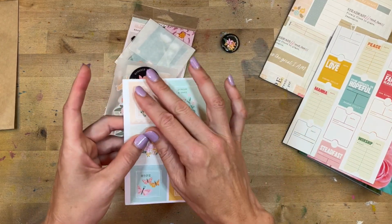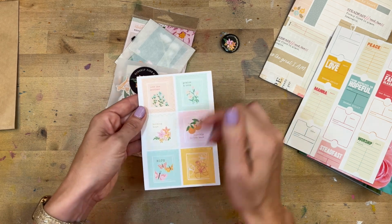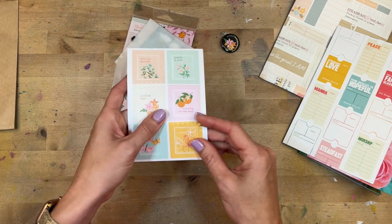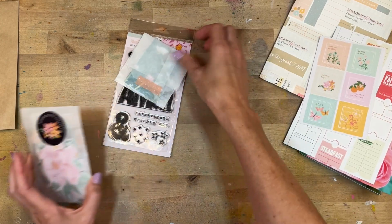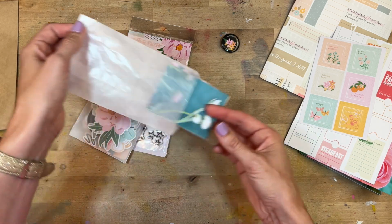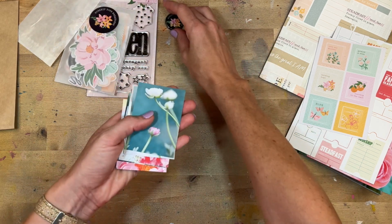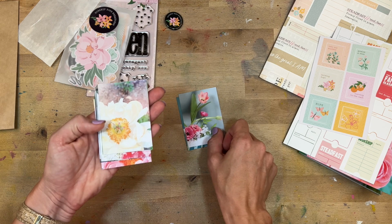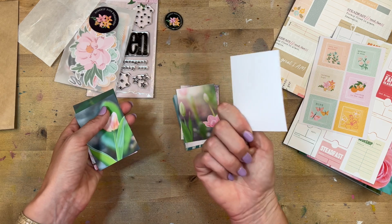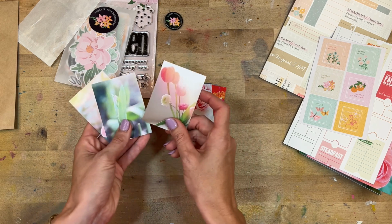You have some stickers. These are gorgeous kind of cardstock quality stickers. They're shaped as stamps. We have love one another, praise and seek, holding hope, worship in the wait, hope and loved. Love those. Those are beautiful stickers. Then what else do we have? Oh, look at these gorgeous florals. These are like journaling cards, and they are some beautiful floral photos, printed in a really nice quality. Great for tip-ins. I'm so excited. So pretty.